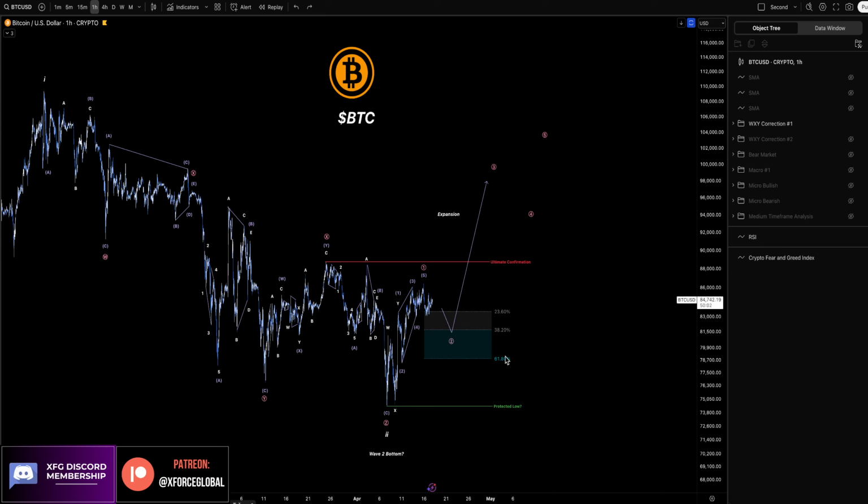But just in case, if you don't know, a leading diagonal is a special type of motive wave that appears in a wave 1 position of a larger impulse. As you can see here, this 5-wave move, this wave 1, can be a leading diagonal itself, where it's built as corrective waves. But unlike standard impulses, leading diagonals have overlapping wave structures where wave 4 typically enters the price territory of wave 1, and they typically form some kind of wedge shape. Most of you probably know this as some kind of rising wedge, right?